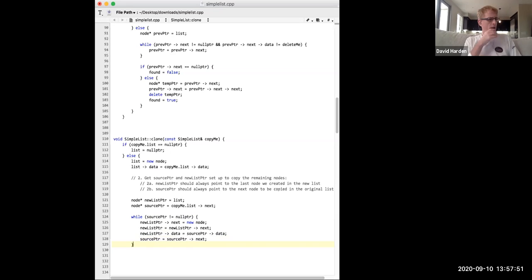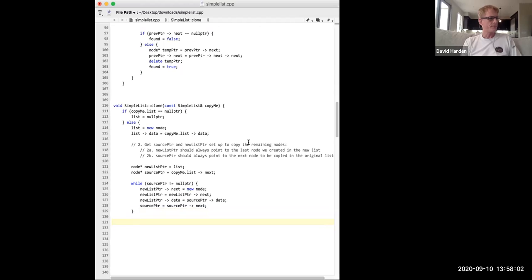Okay. I am going to go back and draw a picture of this because I can imagine that if this is the first time you've seen something like this, it's probably not easy to follow. And then the only other thing I need to do is make sure that the new list that I just created in that while loop ends with null pointer.